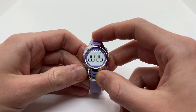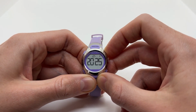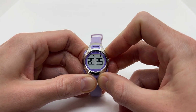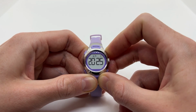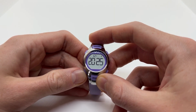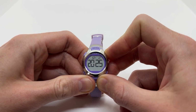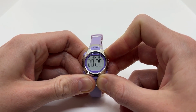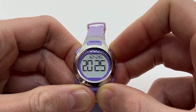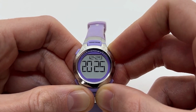I'm going to press the mode button once again. Here I can set the month once again, one by one, or press and hold in order to speed scroll. That is very easy. I'm going to leave it at December. Now I'm going to press the mode button once again, and I'm going to make it the 30th of December 2025. So let's do that. Once again, the speed scroll function, I'm going to release it and then go one by one.